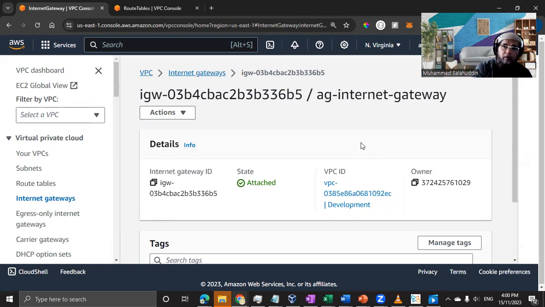So if you don't have the route table, nothing is going to guide your traffic from one point to another. In this context, obviously, if the subnets in my VPC want to communicate to the internet, I need to set up a route, right?